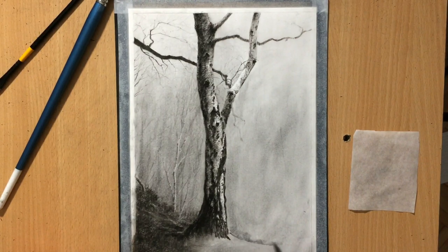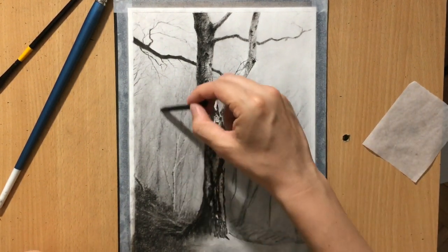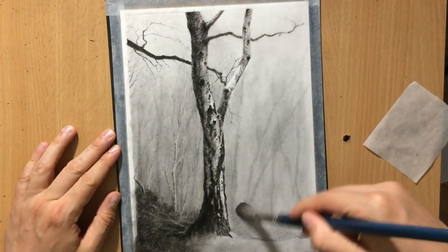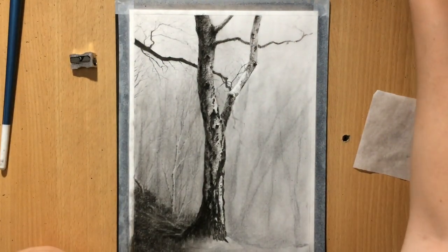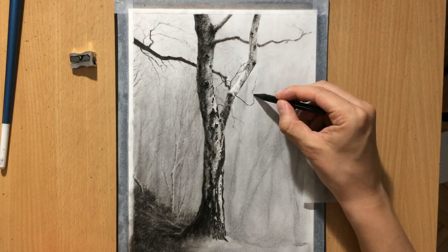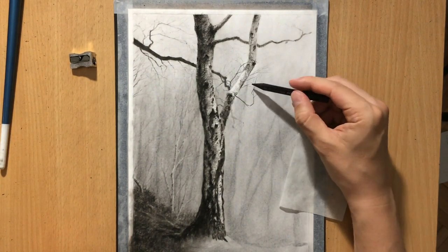Here, again, I'm going to try to create a little bit more illusion of detail in some of these lighter, blurrier shapes of trees in the distance. These vertical shapes, which are supposed to suggest that there are some trees in the background, are very important because even though they don't look like much, when you contrast them with a more detailed object in the foreground, you can see how they start to serve their purpose. They give your drawing a lot of depth and allow your main subject, which is this birch tree that I'm working on, to really stand out against that background.